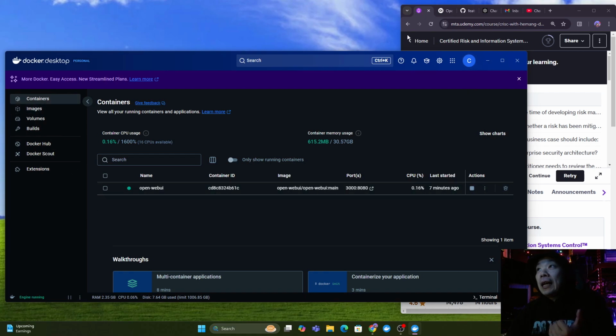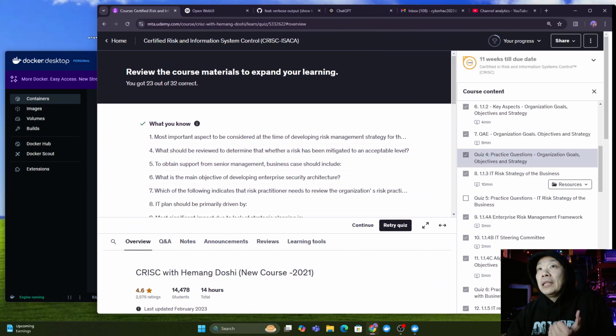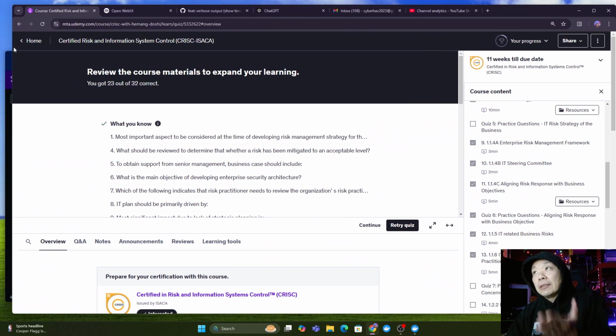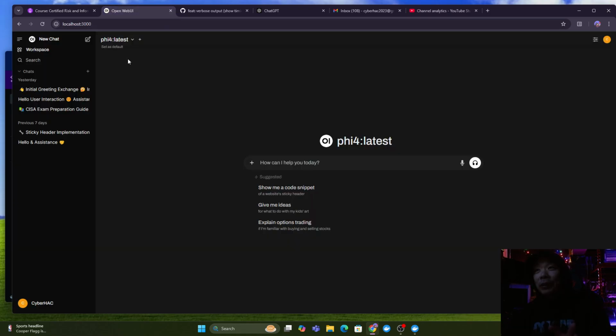And because I have it configured that way, let me just pull this over. I'm actually still studying for the CRISC, even though I said that I failed. I did reschedule another exam, but apparently the second time you take it, it has to be like 6 months out, or 30 days, or one of those. So it was like, all right, fine. Let me just restudy for it. Anyway, that's not the point of this discussion.